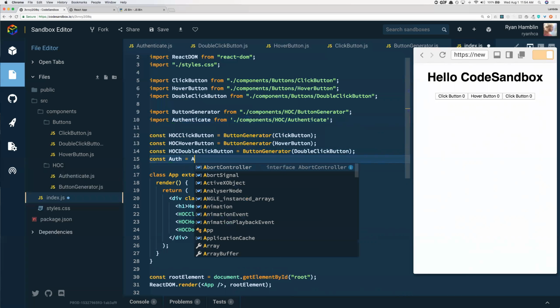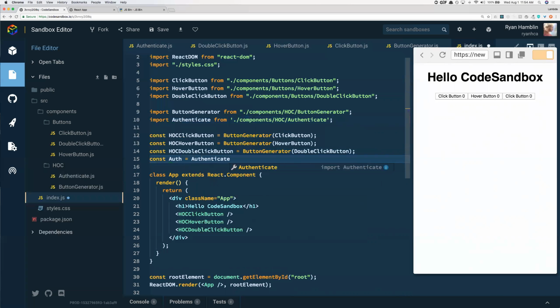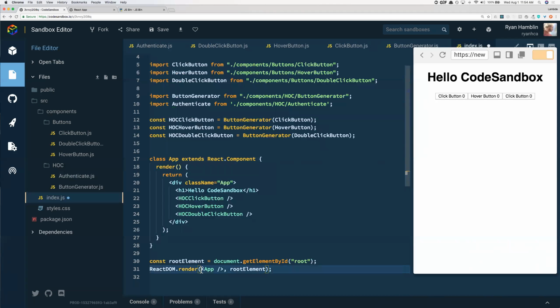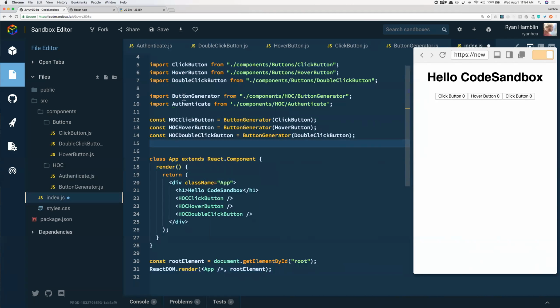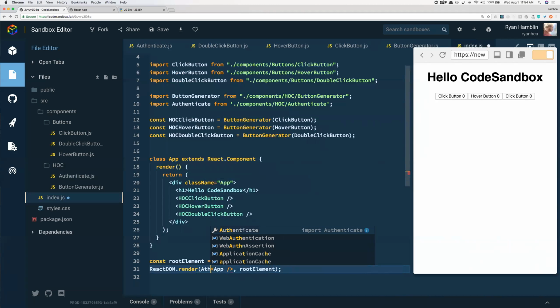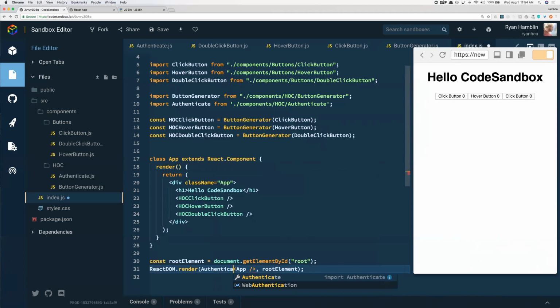Okay? With app. Or we simply pass it down right here. Right? We could say auth takes in our app or whatever. We could just say authenticate takes in our app.